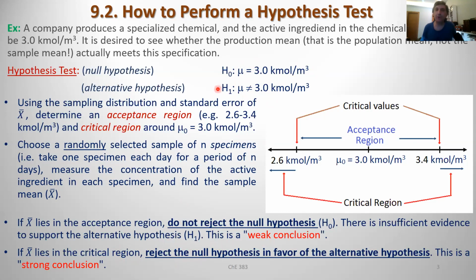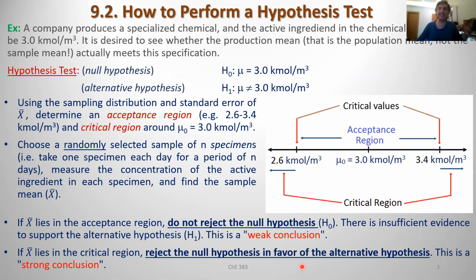The alternative hypothesis needs a burden of proof, but once you have the proof, it is a stronger conclusion. That is the advantage. So that's why we have these research hypotheses. They are difficult to show, to validate, but once you validate it, it's a stronger conclusion. If on the other hand you are in the acceptance region, you say that we cannot reject this null hypothesis in favor of the alternative hypothesis.